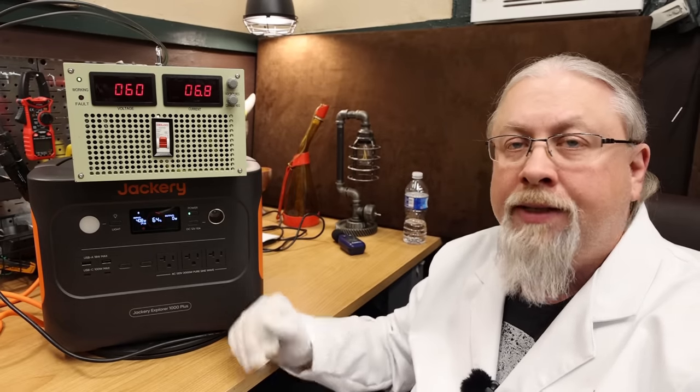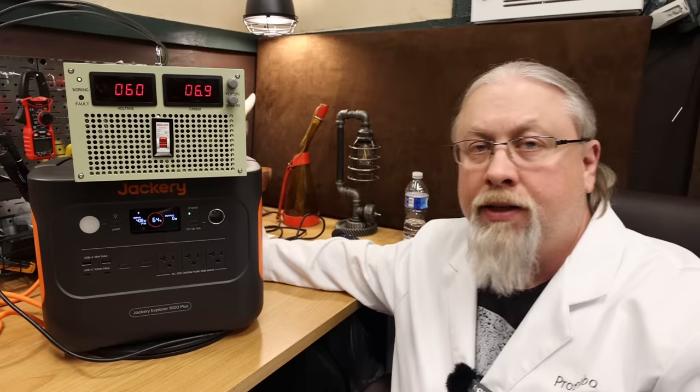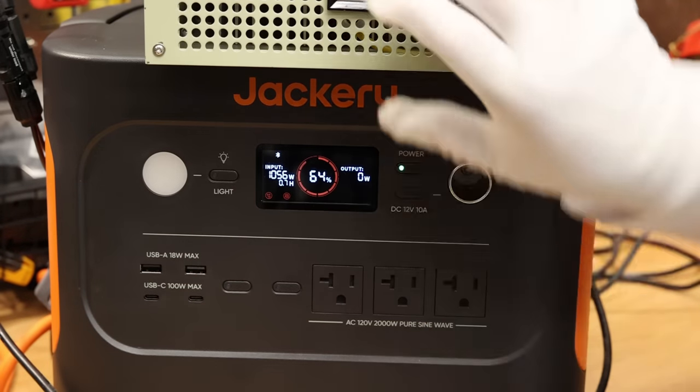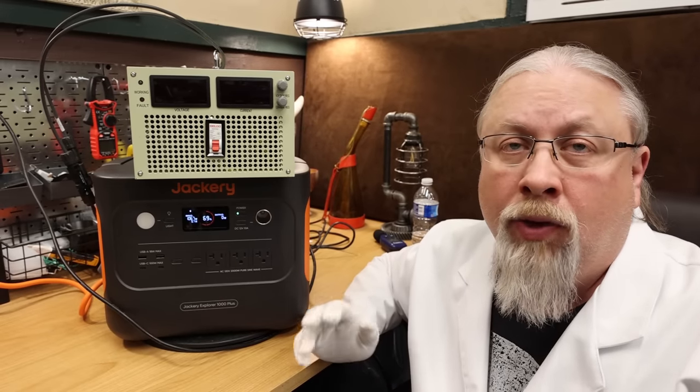What about simultaneous charging? Can you charge it from both AC and DC at the same time? I am charging it from my fake solar array at 60 volts. Let's plug in the AC power adapter. Well, for some strange reason, it's actually charging slower than it would without the solar. Turn the solar off. All right, I've let it charge for several minutes. I don't know what's going on.